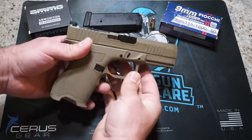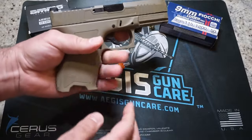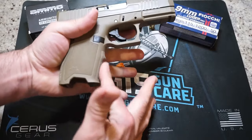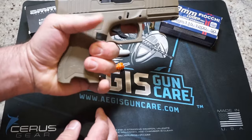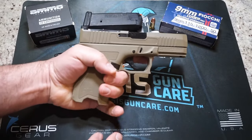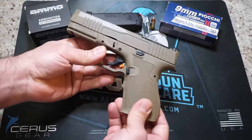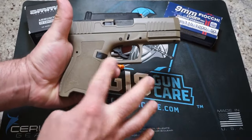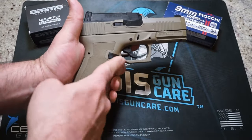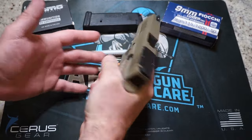The ergonomics are a little bit different. I don't have a Glock 19 to compare this to directly, but the grip I do like better than a Glock 19 because it does flare out a little bit and has more of a bulge to it. I always found the Glock 19 grip has always been really short on my hands — I've got medium sized hands and generally have to rest my pinky on the bottom of the magazine. That is not the case with the PSA Dagger. One thing I did notice is that Glock knuckle, as they call it — I wish this had just a little bit deeper cut in the trigger guard because I do feel my knuckle rubbing up against the trigger guard when I'm shooting it.